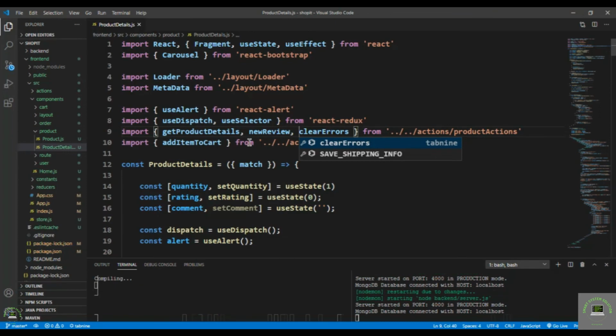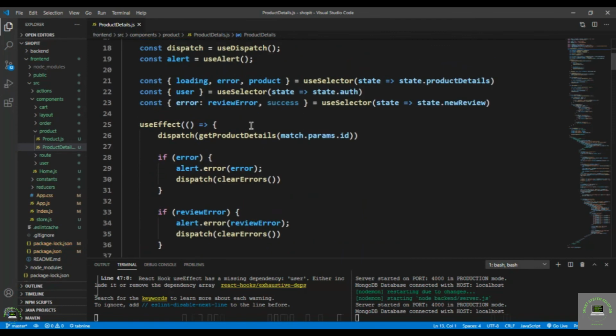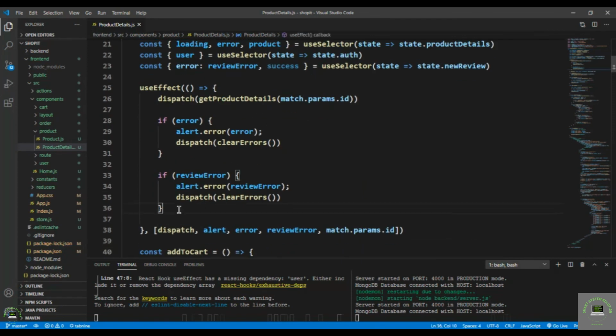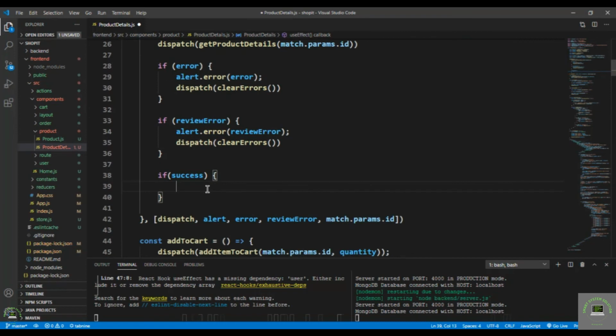So now, and also let's pull out the success. I check that if success, okay, let's also put the success here.